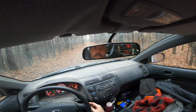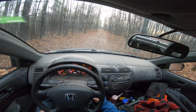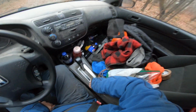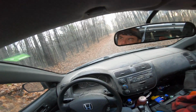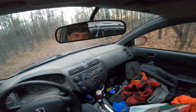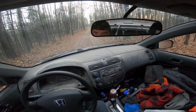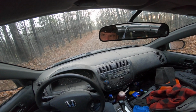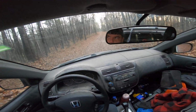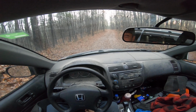So yeah, you guys tell me what saw you think I'd buy and why. What other details can I give? I think that's enough details. I'd like to hear your perspectives on it. So you know the average tree that I'm going to be cutting, size-wise. Maybe the odd monster tree, but any one of those saws can cut any tree pretty much on the planet, even including the 392, which is a really attractive saw.